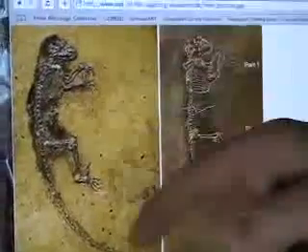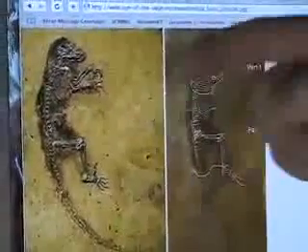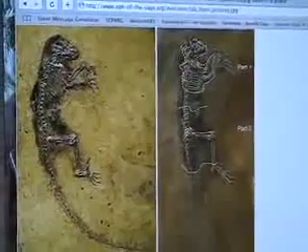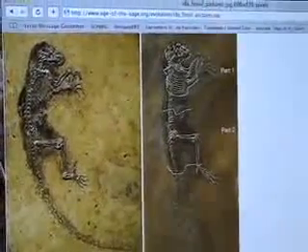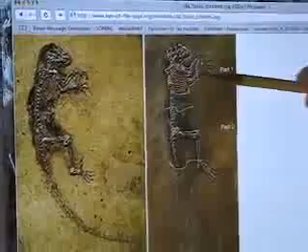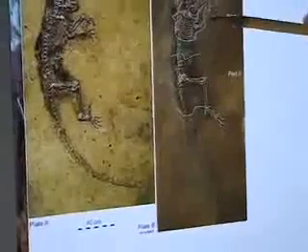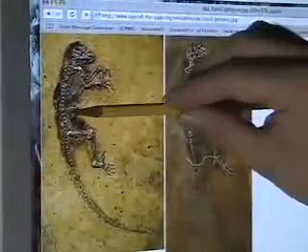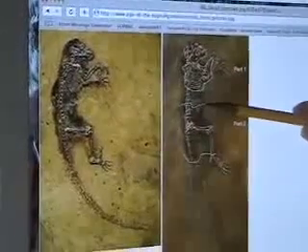This is the iconic Ida that we see all over the internet, but this is a resin cast. And I want you to see another revised cast over here. Notice that there's something odd about this revised Ida — there are portions of it exactly the same, but this particular one is revised. Here's the break point — you can see it — and then we have a dotted line break point here.